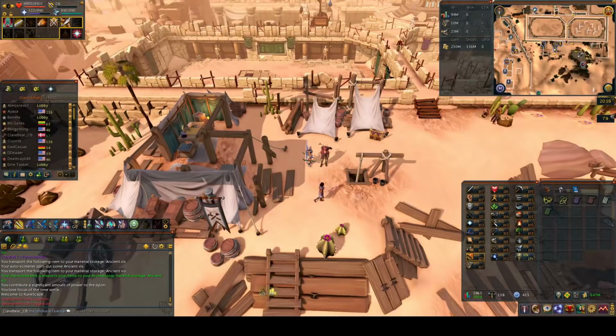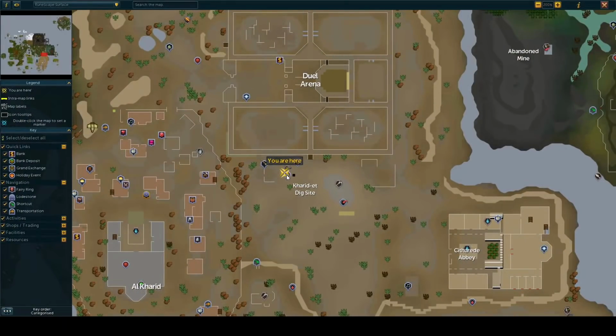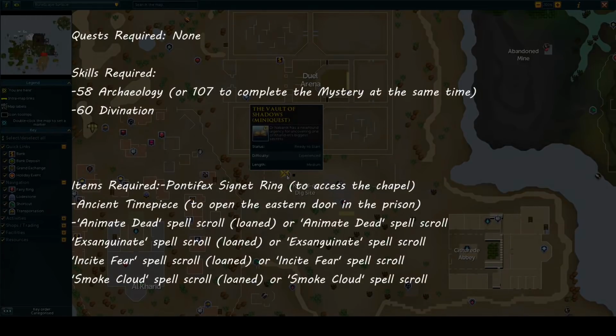And welcome to my quest guide for the 2021 Members Mini Quest Vault of Shadows. To complete this, you need to have at least level 58 Archaeology and level 60 Divination.